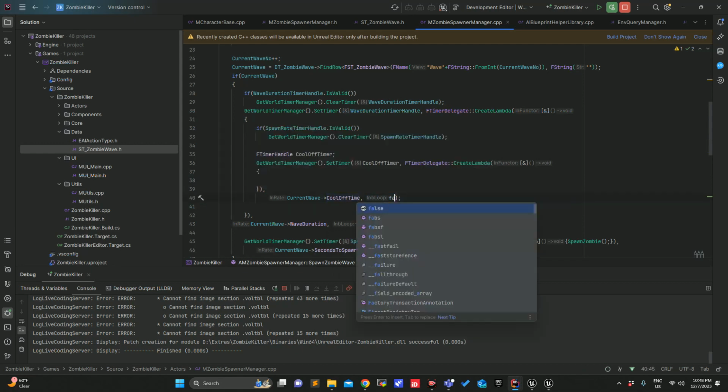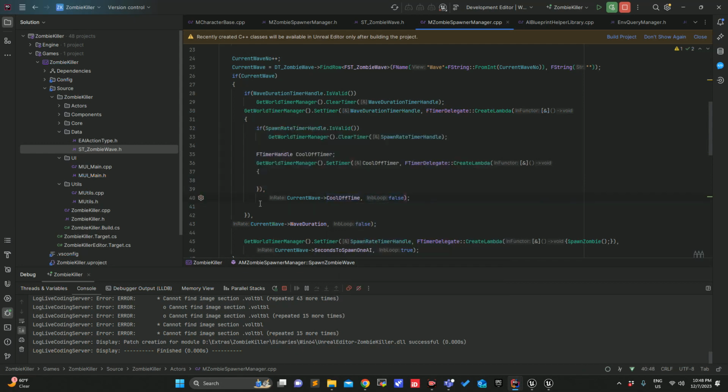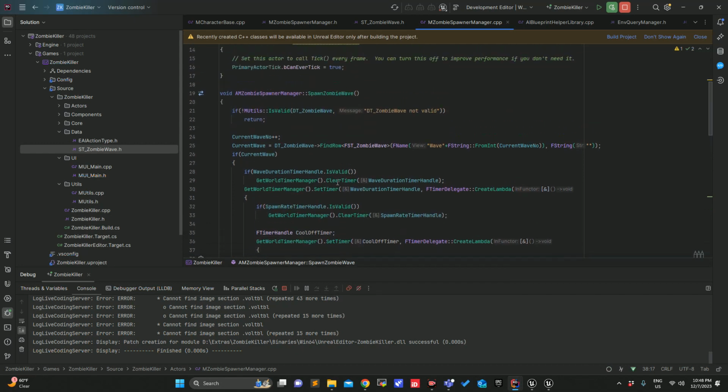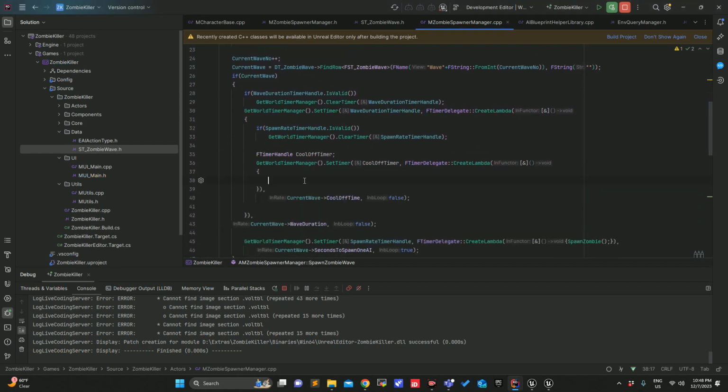And here also I don't want anything in loop. So as soon as this cool off is done, I will again call this function, spawn zombie wave. I think everything seems fine here.